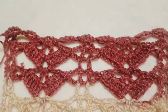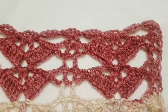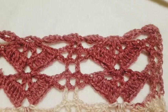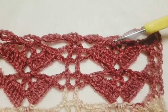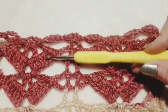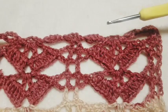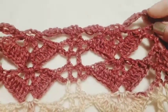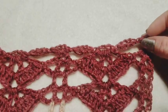All right, welcome back. So here we have my swatch worked up in a number of rows so that I can show you guys how the rest of your shawl begins and how you're going to work the other side of the shawl, I should say. So what you're going to do is you have worked down the suggested number of rows, the total number of repeats on one side of your shawl, and then you are going to flip it over at this point so that your butterflies are facing in the correct direction. And here are your foundation ovals again.